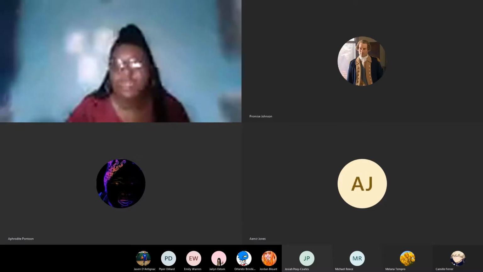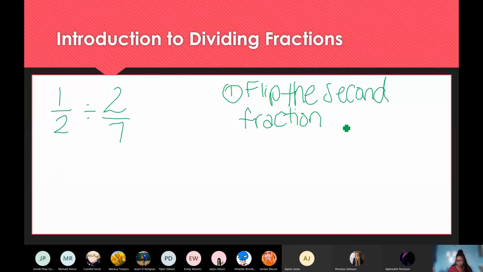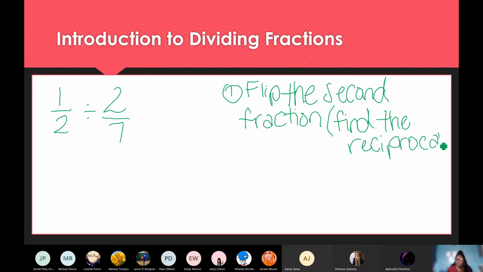So as we're dividing fractions today, we want to make sure that we're following some steps. When Ms. Neville tells us to flip the second fraction, the mathematical way to think of that is to find its reciprocal. Find the reciprocal. That may be a new word to some of you, but I hope it isn't. So we want to flip that second fraction by finding the reciprocal. When I talk about flipping it, that means the denominator will now become the numerator, and the numerator will now become our denominator. So let's do that.